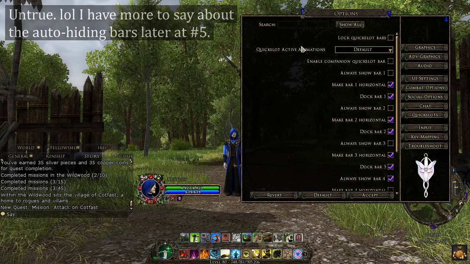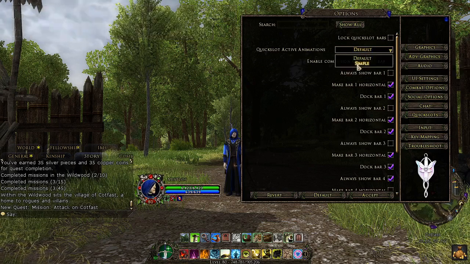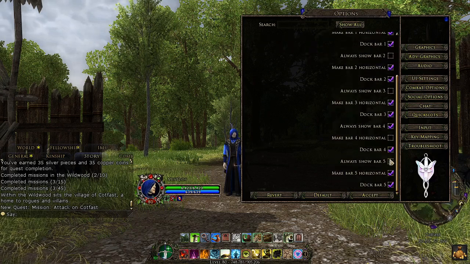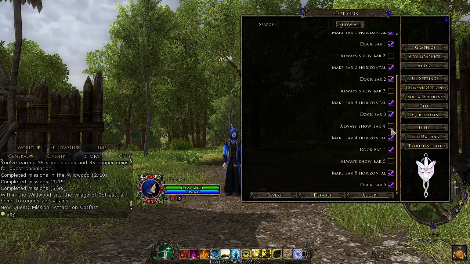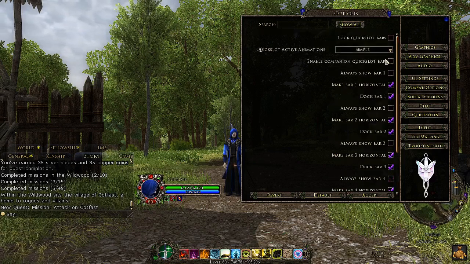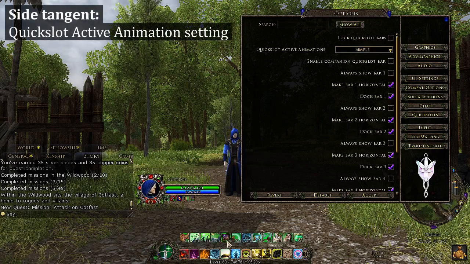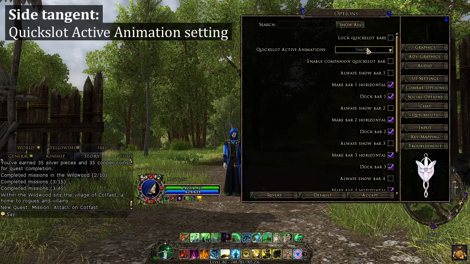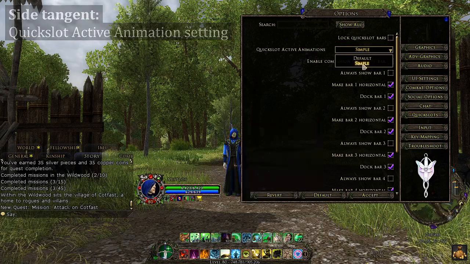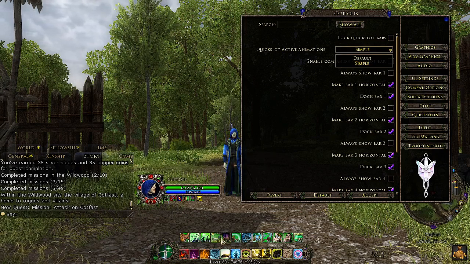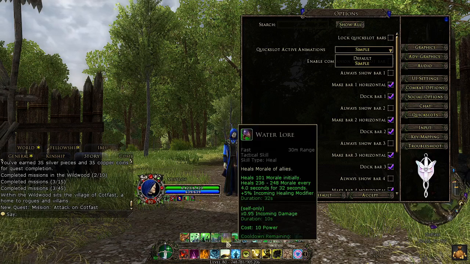And oh yeah, you can also change how this works. Hold up, apparently I didn't disable the thing. There you go. You can change how these look. So this used to be the look that we had for when you activate skills.